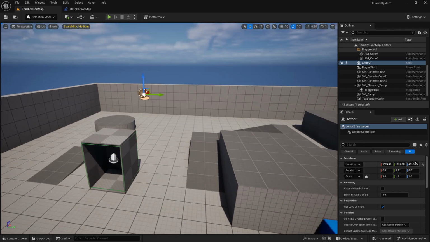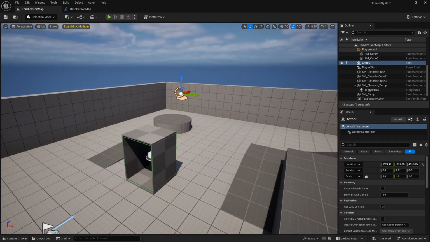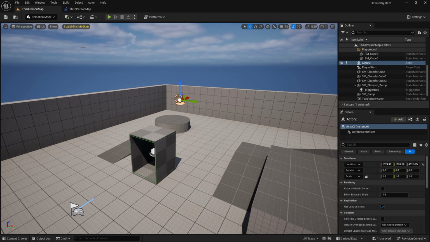Now I'm going to elevate this a little bit higher, to 493, or let's say 500 centimeters above the ground.